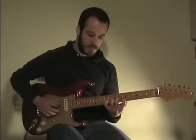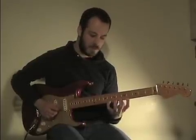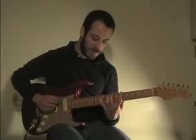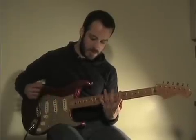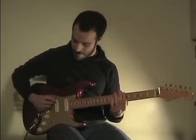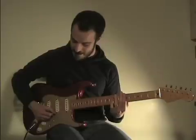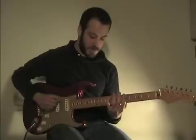So I'm just picking each string once. It's hard to get these loud. Whole steps. Minor thirds. And anytime I'm going to a next string, I'm going to go down and down again, down, down, down, down, down, until I get to the very end, then I'm going to go up, returning back to the low string.